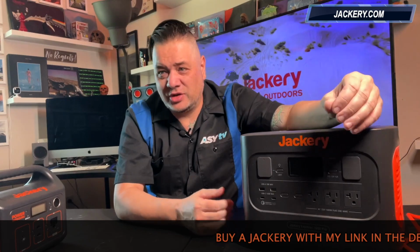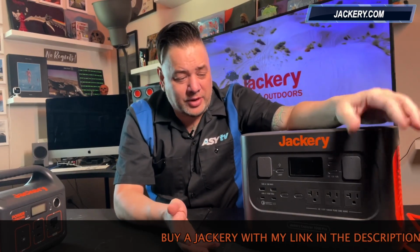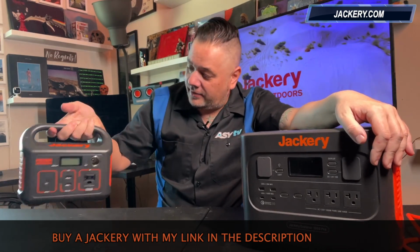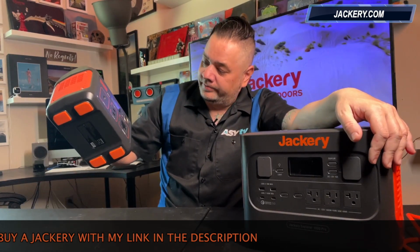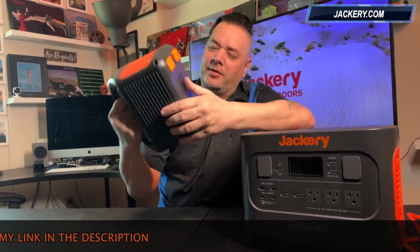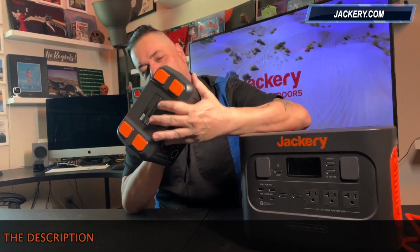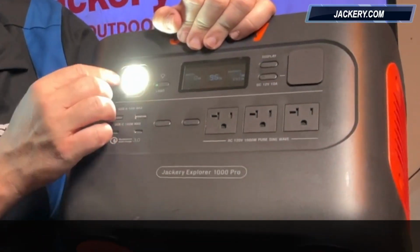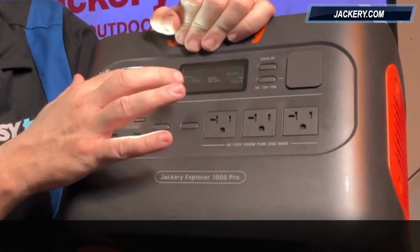It's wonderful if you have a blackout and you need to charge your stuff, or you need a light, whatever it is. By the way, these come with lights built into them. I'll talk about that in a second. I think they do. This one doesn't have a light? Really? The other one has a light. Okay, am I drunk? But this one definitely has a nice little light, and it's in the front so you can see the plugs and everything.